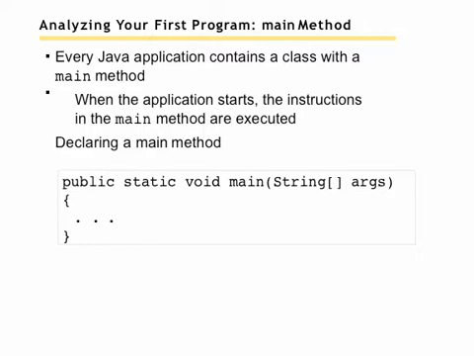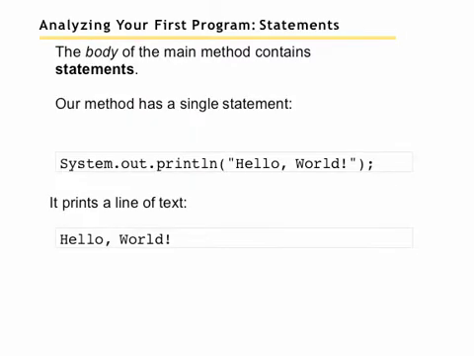Also, notice how the open brace and the closed brace line up. They should be in the same column beginning right underneath the P in public. That's just a point of style. It makes your code easier to read. I'm a real stickler for lining up those braces, so make sure that you get in the habit of putting the open brace right underneath the P in public and the closed brace in the same column as the open brace. The body of the method is the statements, what appears inside those braces.